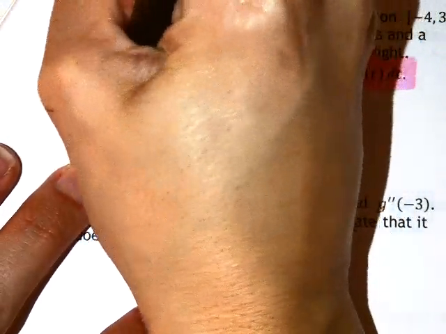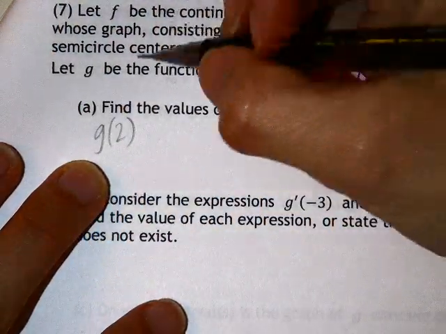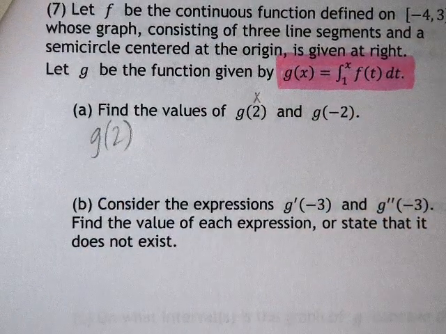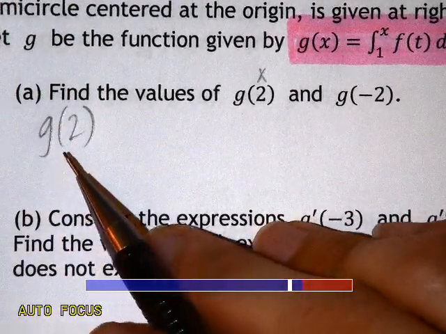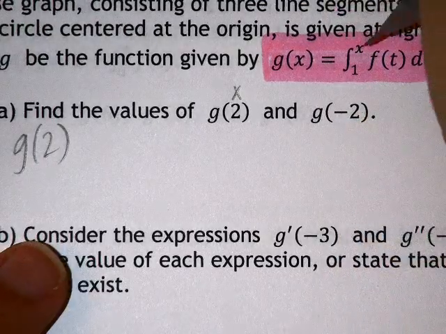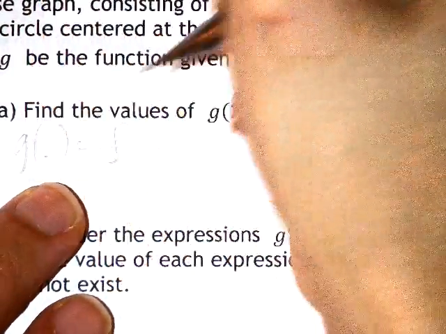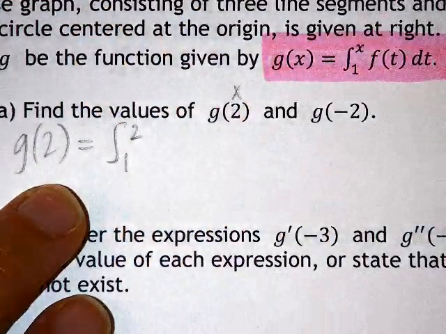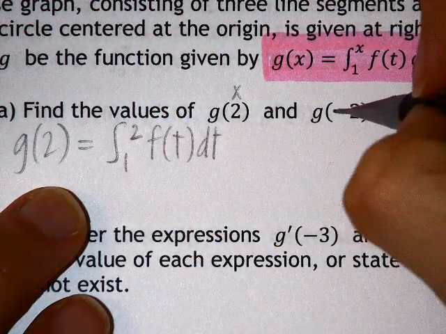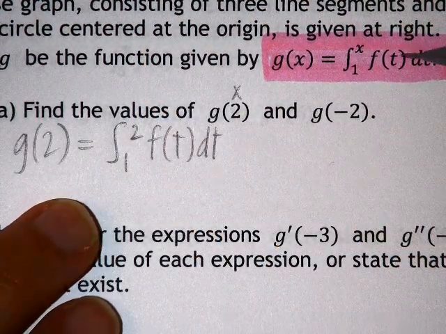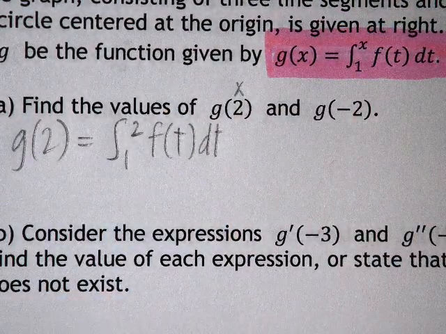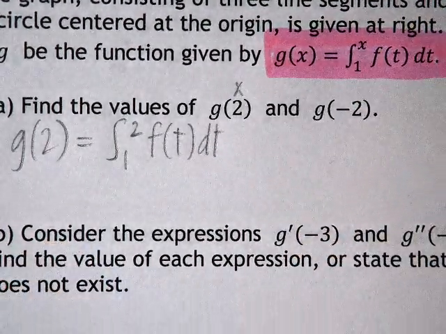So g of 2 implies that 2 is the x coordinate, because that, of course, contextually is where the 2 usually goes. So if 2 is specifically supposed to be an input for the g function, I'm going to copy out the g function, and I'm going to put 2 where the letter x is. So that would be the integral from 1 to 2 of f of t dt. Now, of course, you'll notice that t is a dummy variable. T is not implied to be an input of 2, so that's why I left it as t. And those of us who have done these before know that the dummy variable is going to end up being essentially meaningless anyway.